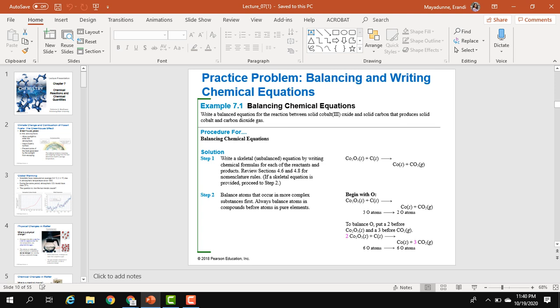Basically, there are two types of reactions we call physical and chemical. In a chemical reaction, you should see the compound is changed to another new substance. In this chapter, we are mainly looking at equation balancing. You need to know how to write an equation properly and then balance the equation. I'm going to show you example 7.1. It shows you the balancing equation.